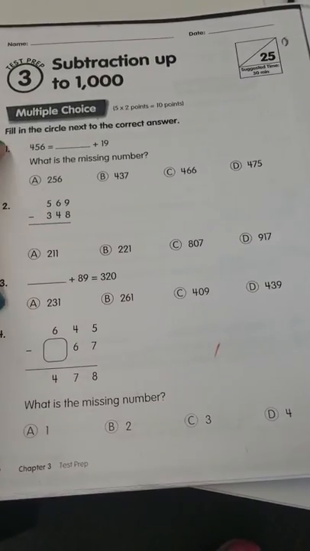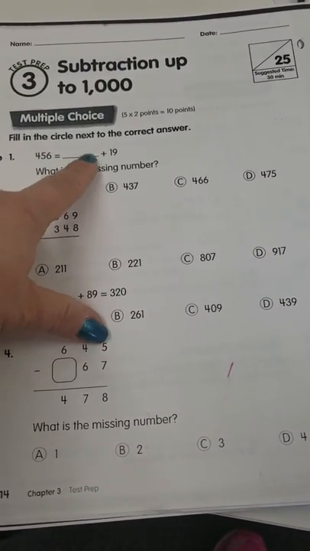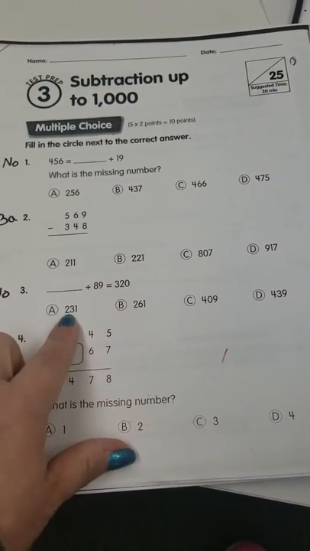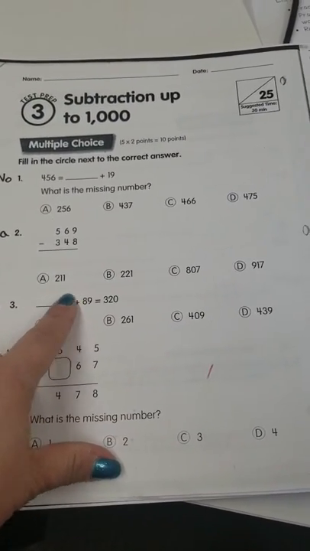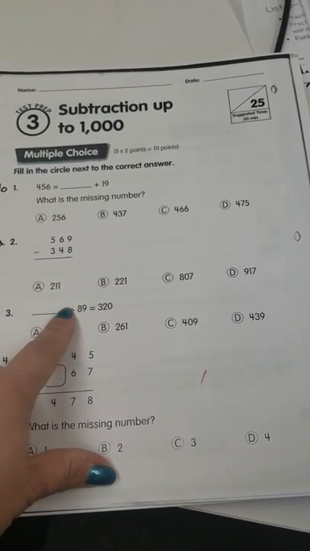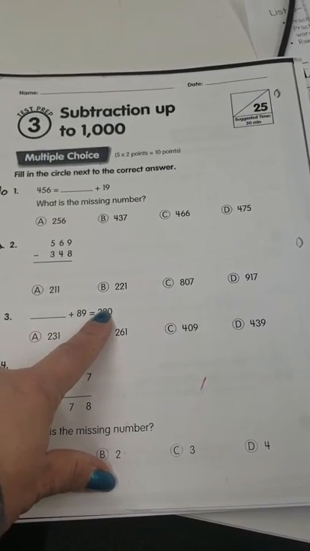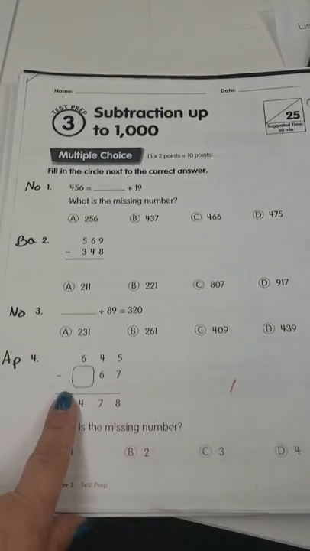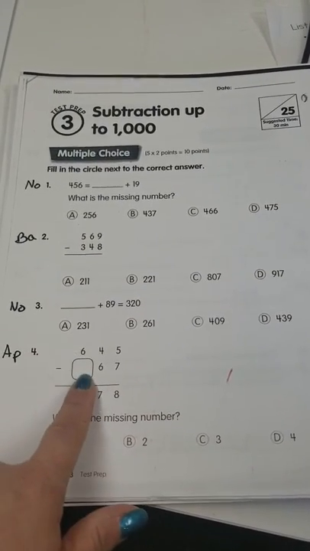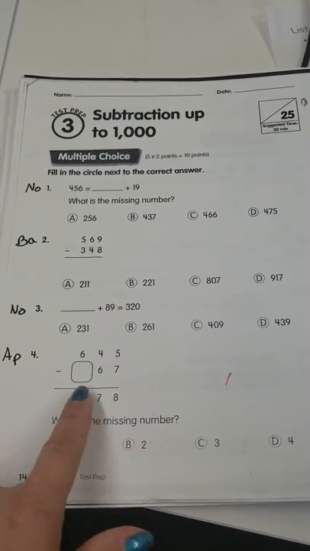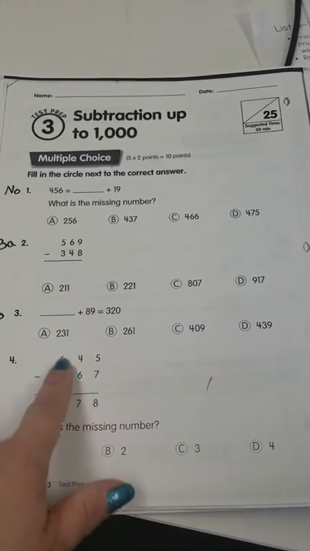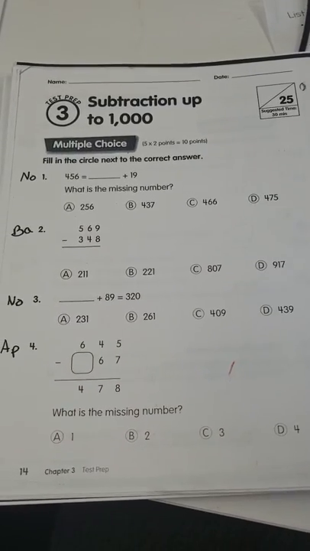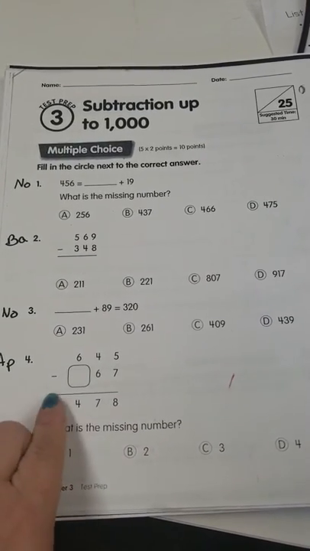I think you can see right here you need to find what's the missing number here. Right here you're subtracting to find the answer. Here you're going to have to figure out what to do to see what is missing here. What number plus 89 would equal 320? Here it's like a mystery problem. You have to see which number would go in here to get 4. Remember you might have to double check over here what's happening because they might be trying to trick you. So you're going to look for the missing number here.